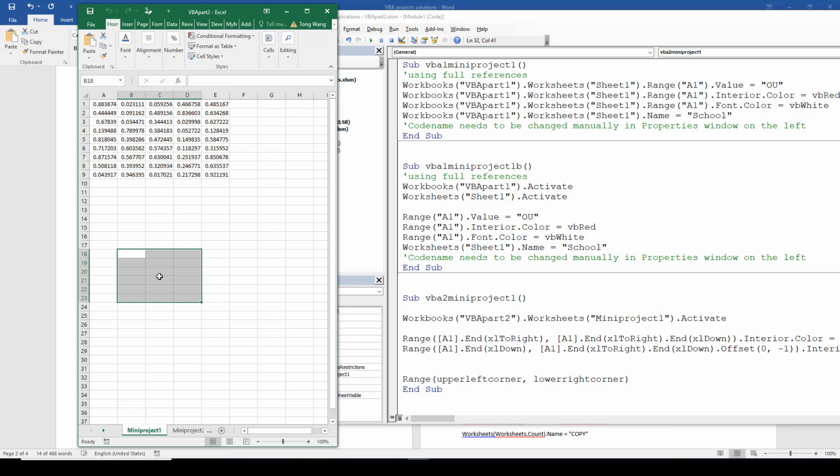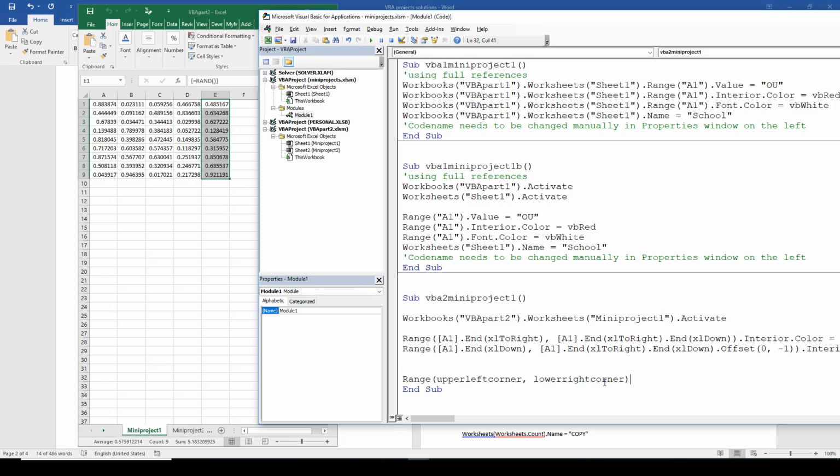So this would be B18, and after the comma, this one would be D23. Okay. So this syntax represents this whole area. And of course, because now I'm only trying to select one column, there's no left or right. It's just upper and lower, right? So it's just top and bottom. So in this case, the first one would be the top, and the second one would be the bottom.